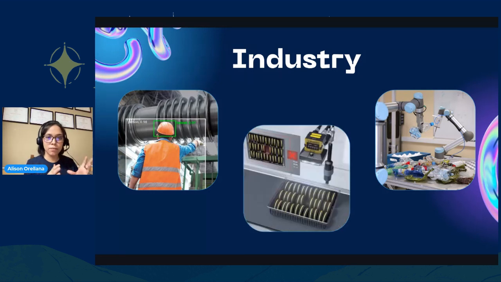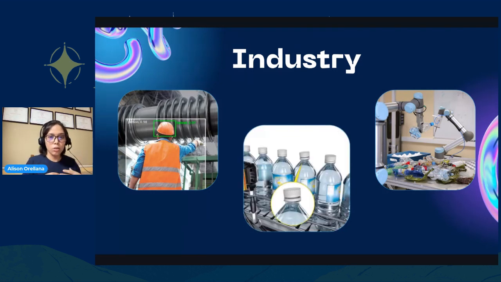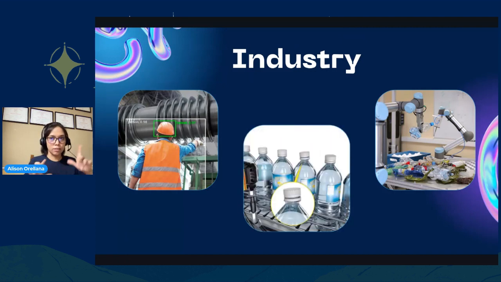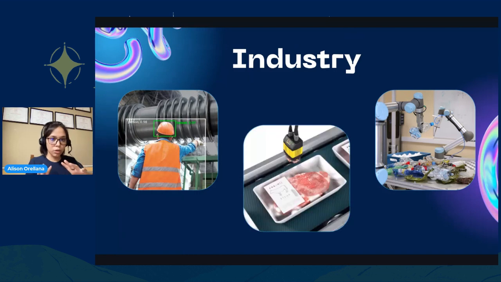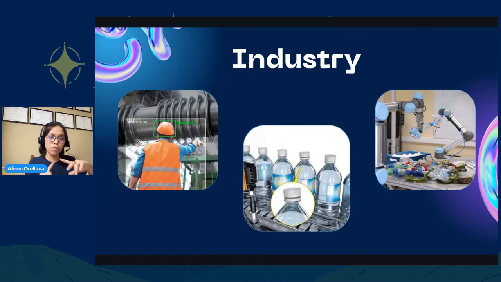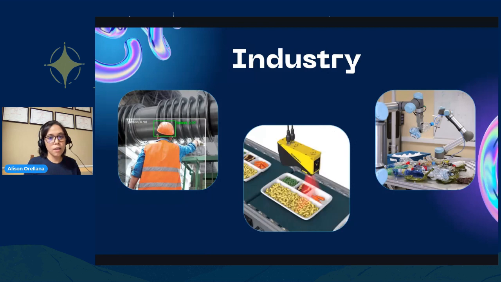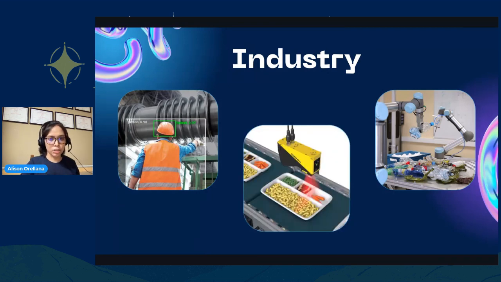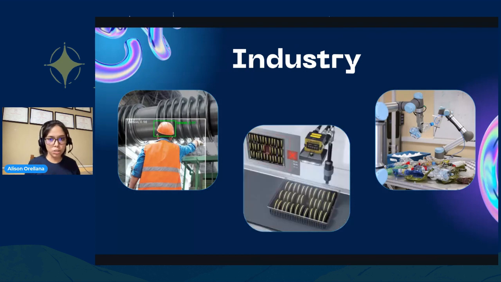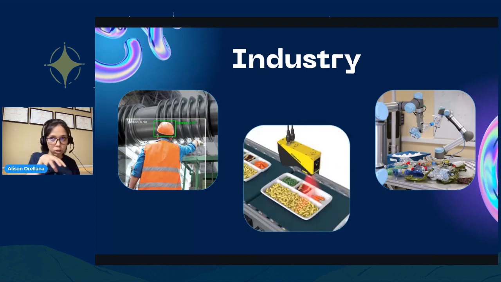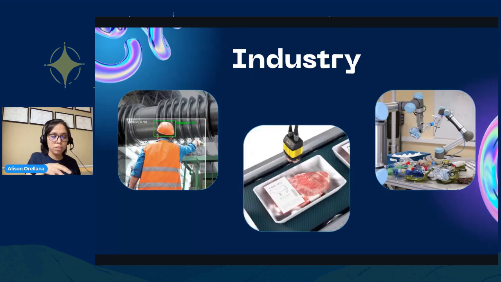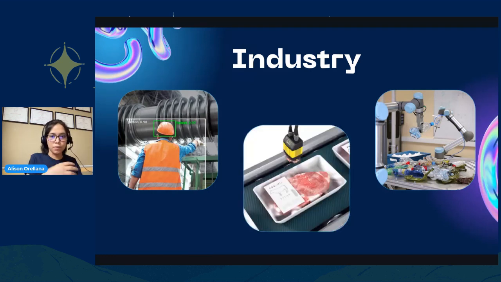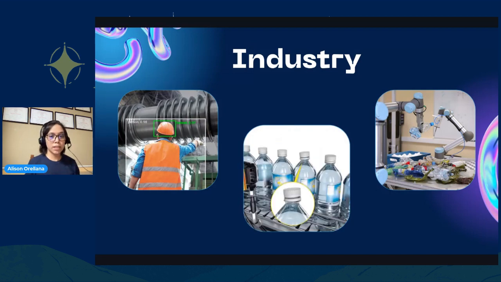And here we have the first image on the left, which shows the recognition of a person and the helmet. The second one, we can use in an industry, a production line, where it looks at what the problems are, if it has problems, if it's sealed or if it's complete, something like that.